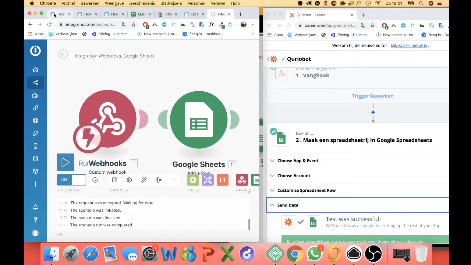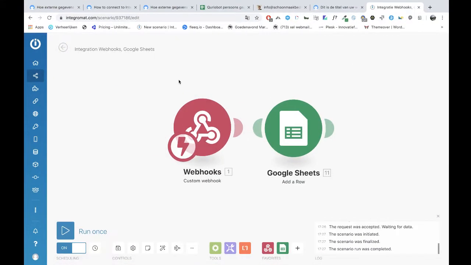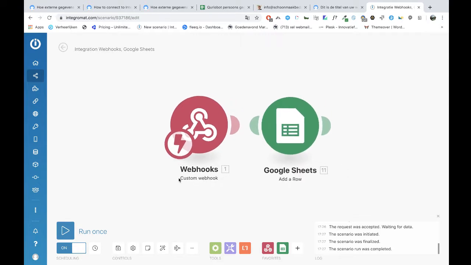First, of course, you have to have an Integromat account. When you have that, then you have to make a scenario. First, you have to choose webhooks, custom webhooks.